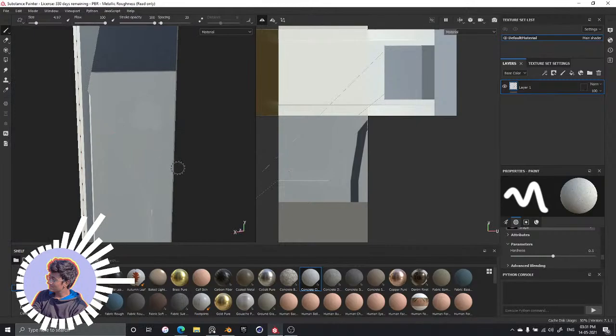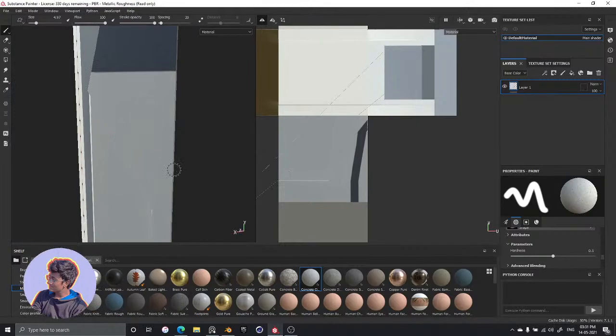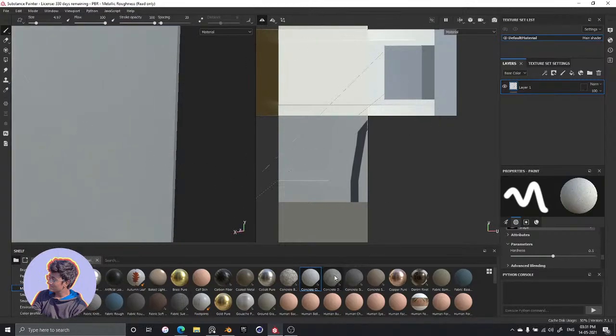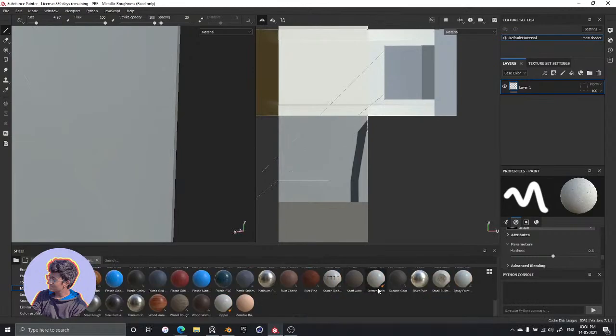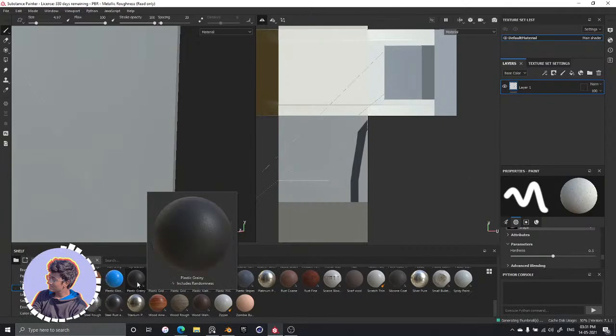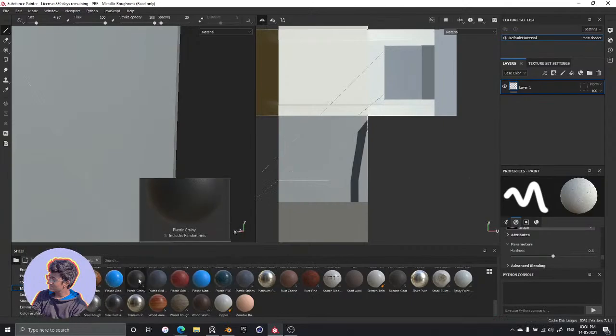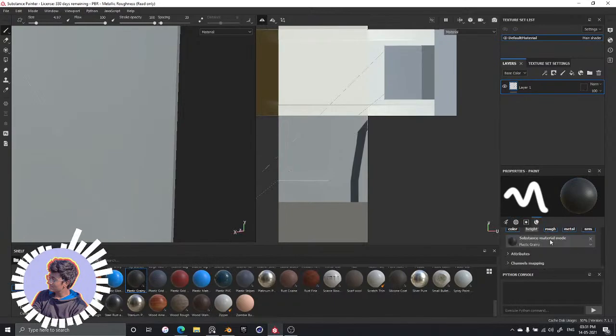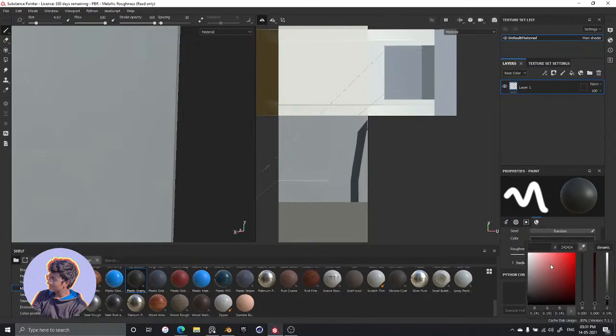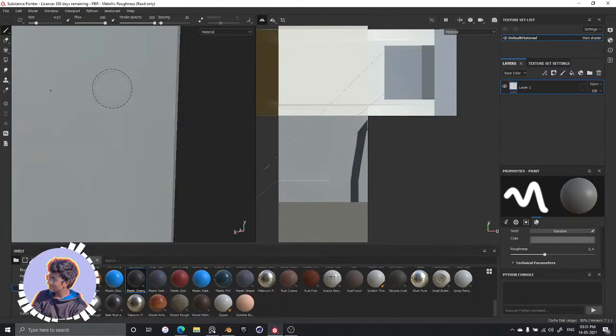I mean, no. Let's go with something like. Actually, let's go with this, and we can change the color. Let's go with something like that. Yeah, I think that'll look good. Let's try it.